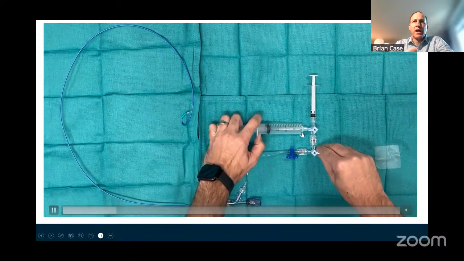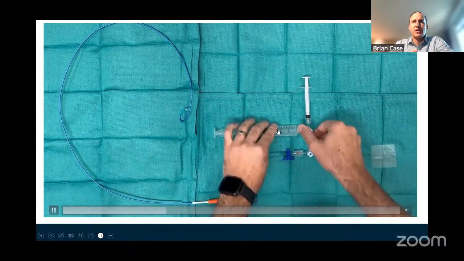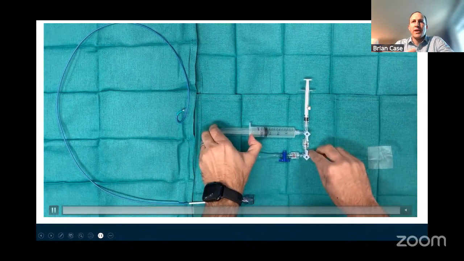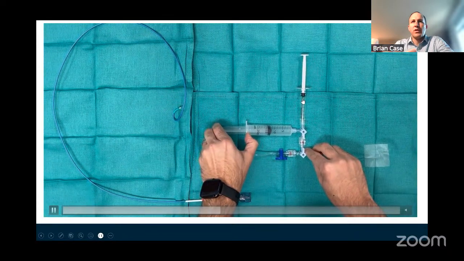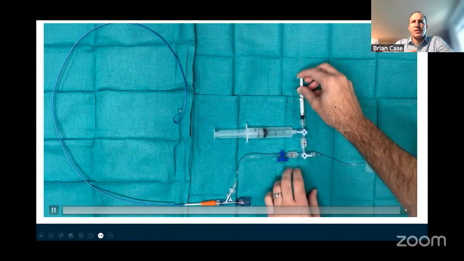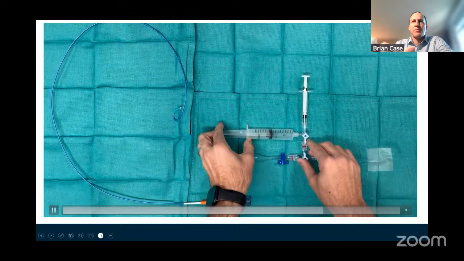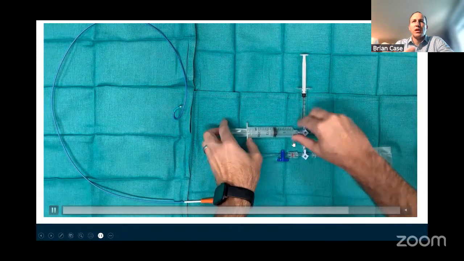My lab knows that if we're going to do CMD, they automatically get a three-way stopcock, the syringe, and the gold medallion. So we fill up 3 cc's here, make sure there's no air, and then you quickly inject it into the guide, and then the system will measure the transit time, and then you reload, and you do it again, like this.